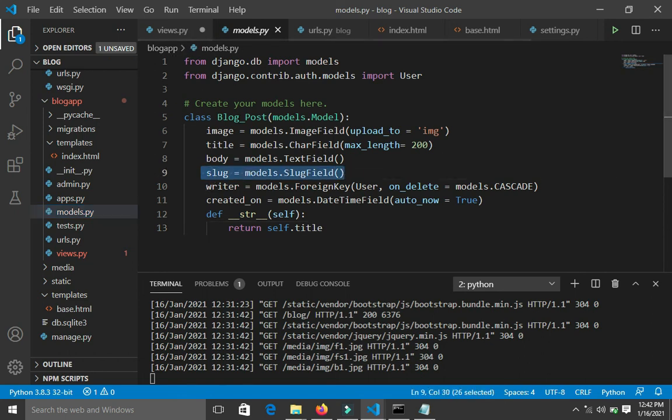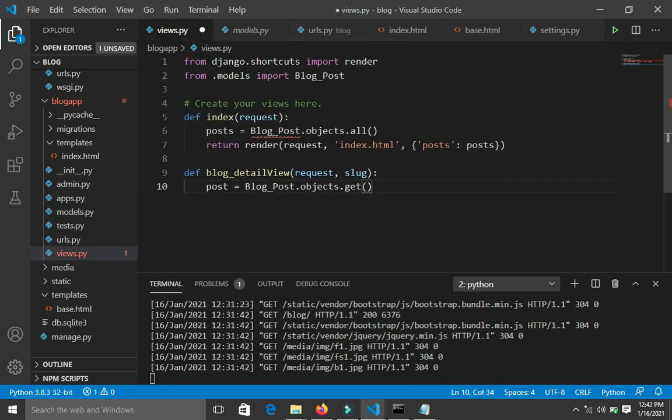So I'm going to be getting each particular post through the slug. So I'm going to say post should be equal to blog post dot objects dot get slug, which is the slug from my models, equal to slug. This argument could be called anything. Don't let it confuse you.